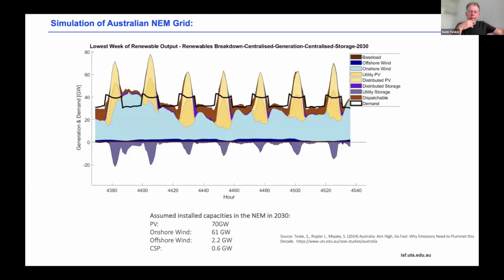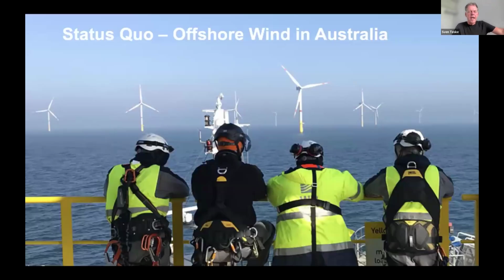That's the same for a low week output. Also for centralized generation, we also run a few cases where we have centralized versus decentralized generation, but it would take too long to explain that here, but that's another topic. But basically, we see that offshore wind integrates quite well. And I'll try to wrap up in terms of the situation.